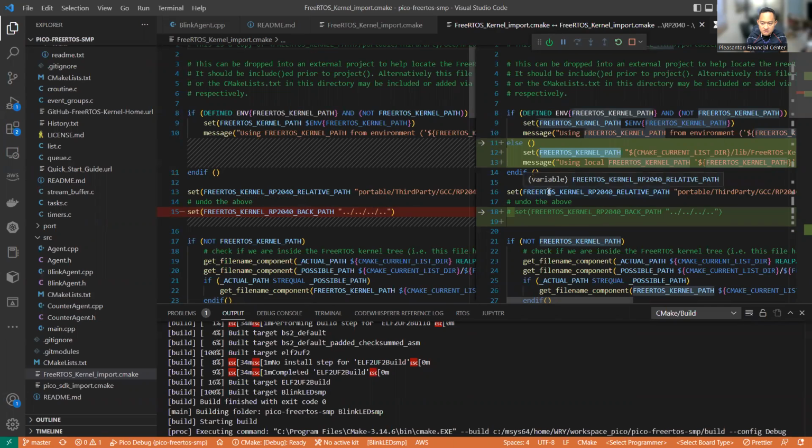And then we need to point the FreeRTOS kernel RP-2040 relative path.